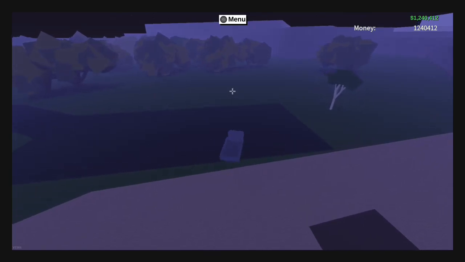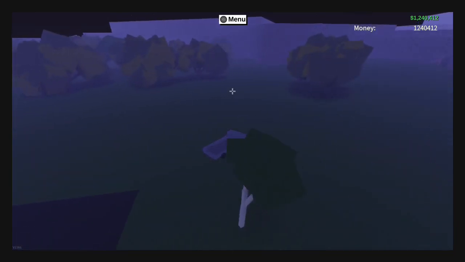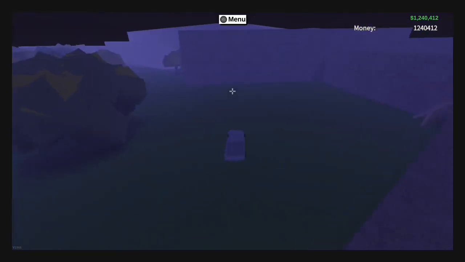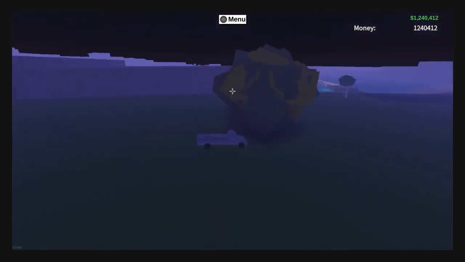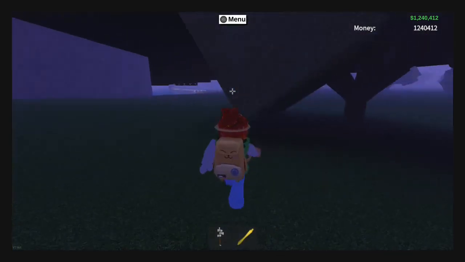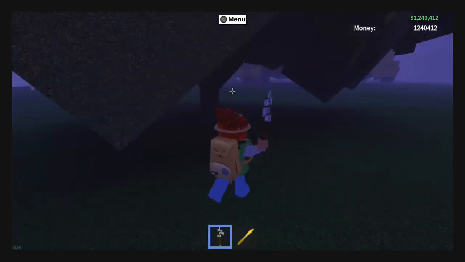Quick note, make sure that you have an axe with you. It doesn't have to be a good axe, just make sure it is an axe nonetheless. So you can see I kind of started this already to speed up the tutorial, as well as to test this out before actually bringing you guys this tutorial in the first place. But essentially we're going to be making our way onto the top of the maze structure itself.